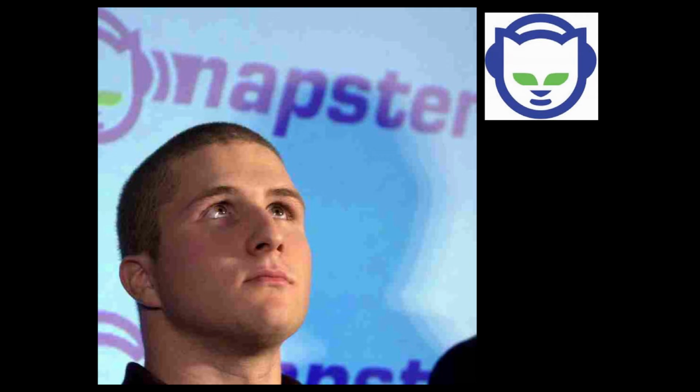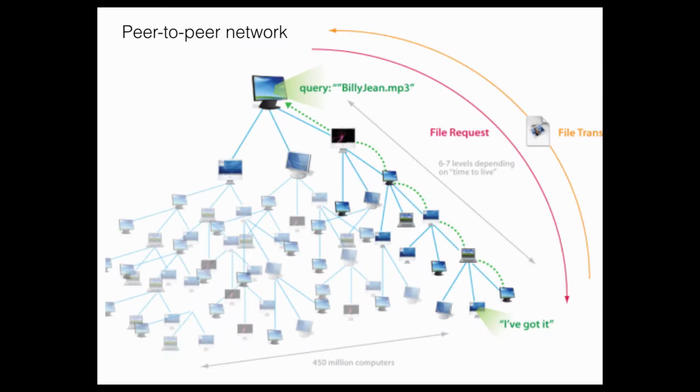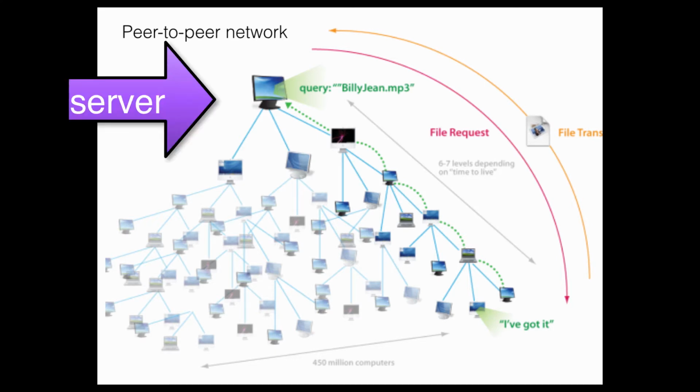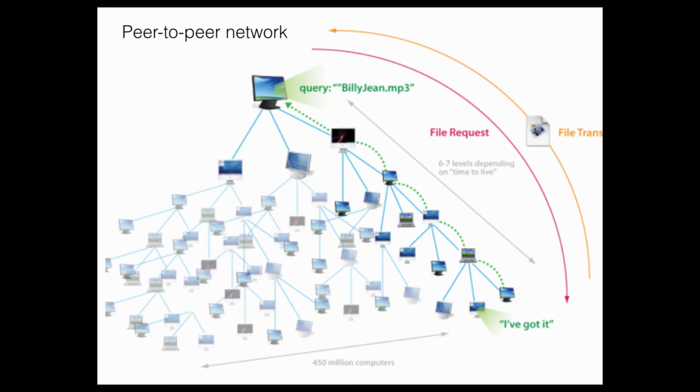Sean Fanning, a college student at Northeastern U, developed Napster in 1999. Napster was his nickname from high school. And it's a peer-to-peer network where you log into Napster's computer there at the top, and it keeps track of what all its clients have. So all the computers using the software are all connecting to the server and telling the server what files they have on their hard drives. And then any other user can copy the file from any other computer on the network. So each user is able to download a file or pieces of the same file from multiple computers from anyone he or she is connected to.